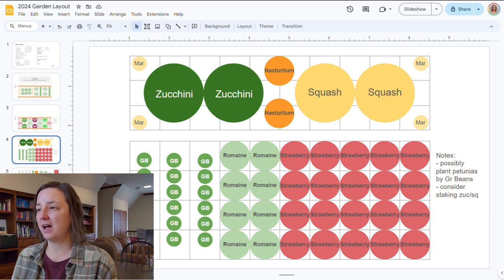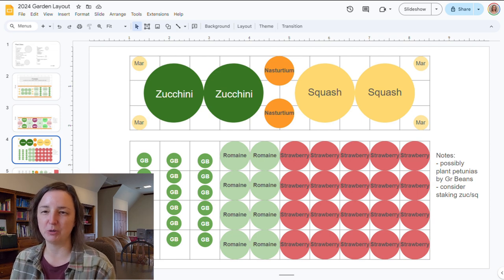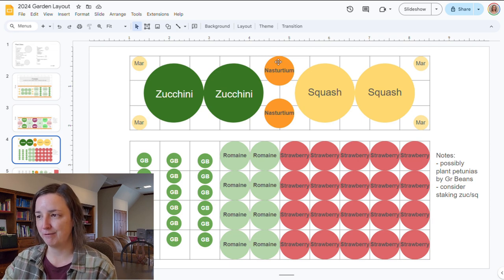The squash bugs were terrible last year, so I'm hoping this year with doing a rotation, my zucchini and squash are in a different bed this year from last year. And then the nasturtium flowers are good pest control for squash bugs, and also marigolds.